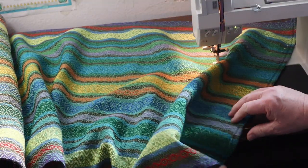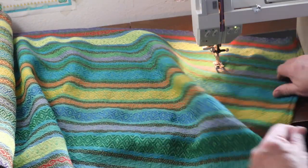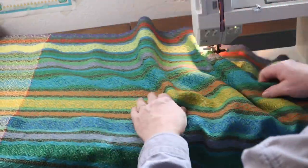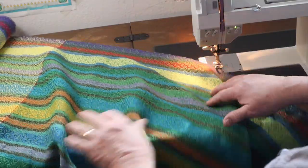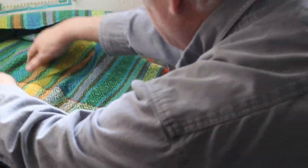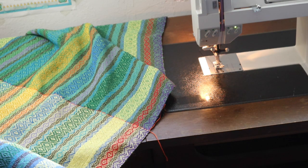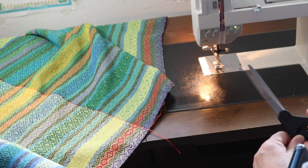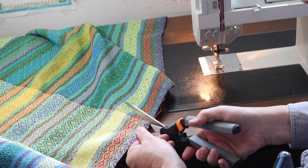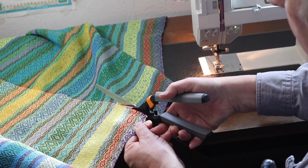Okay, so I've started the end of this one by putting a hem on this end, but the rest of this is all still one big monster. So let's get this out of here. Push this guy back. And there's the line between two towels. In fact, I even put an orange thread in there as a separator. So we're going to try and cut right along that line to separate these two.